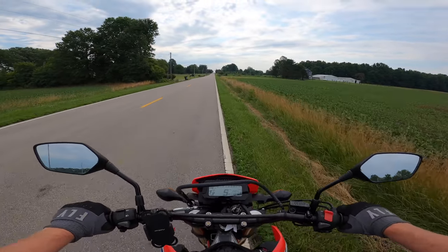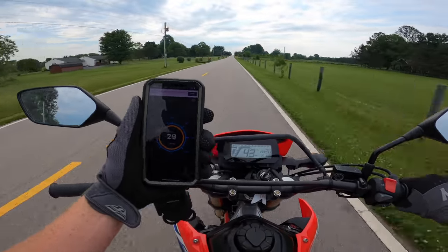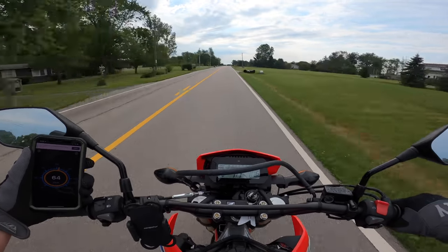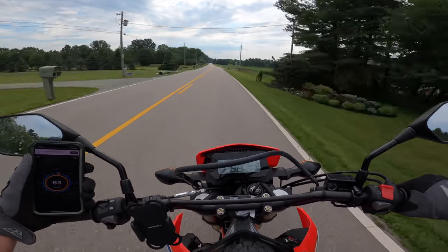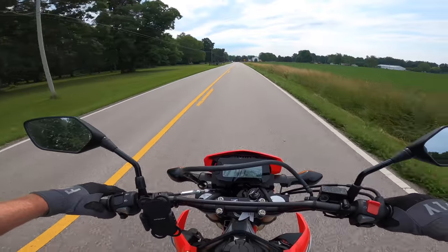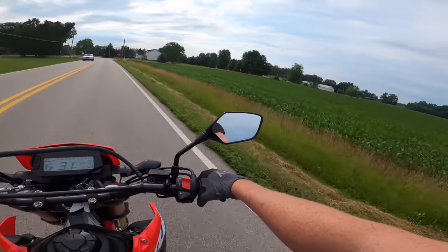That's the nice thing about having hazards — just pull over wherever you want. We got the speedometer app out. Right now the GPS says we're at 62-63, and the speedometer says 70, so we're way off. 64 on the GPS, 69 on the 300L — so about five to six miles an hour off. Not terrible, but I definitely wasn't doing 80 back there. I also noticed a lot of drag on the rear wheel bearing when I was installing these. I popped the dust cover off and the grease still looked good, so I'm not sure what's up. I just cleaned everything I could — hopefully these things don't lock up on me.